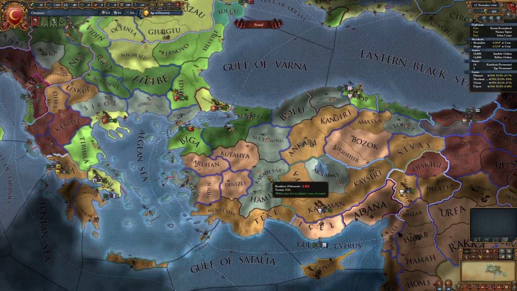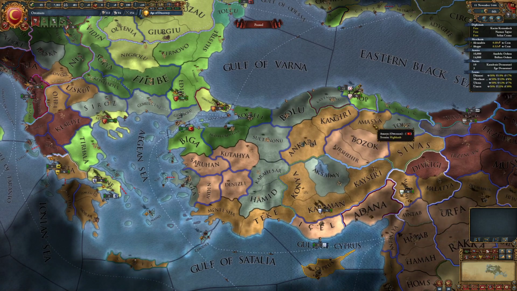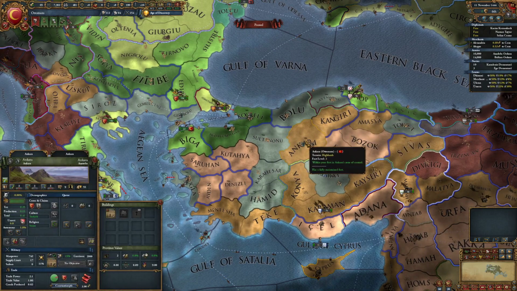And how would you plant the forts over here? There are no mountains, so we're fine with just planting forts on hills. We already have one over here.